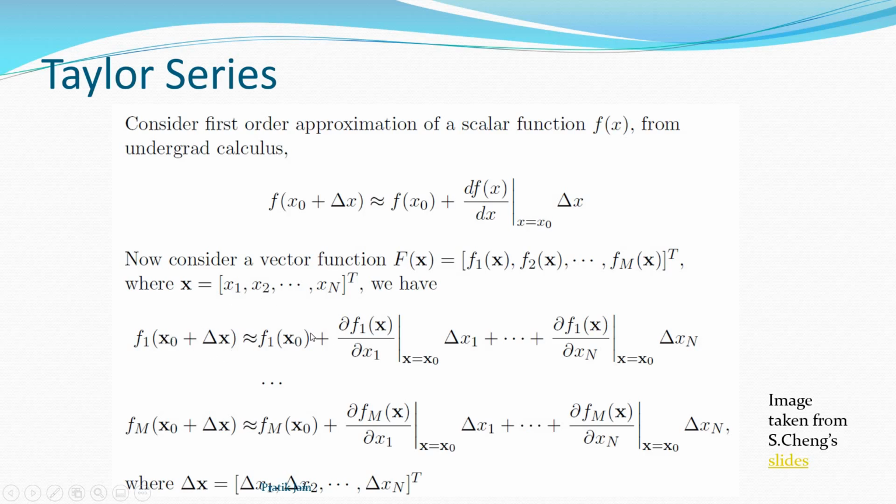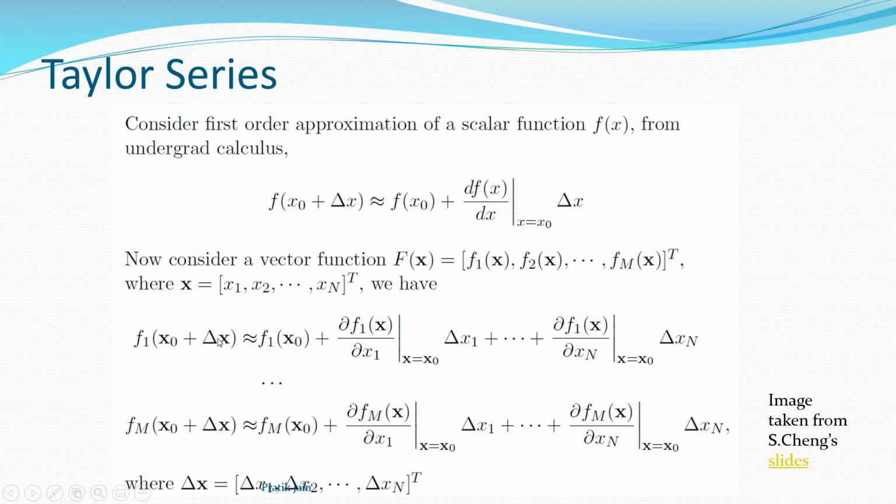So this is also a vector, this is also a vector. Okay, so what you get is f1. So you can just compare to this. This is nothing but f1 of x0, plus del f1 of x by del x1. Because this is now a vector function, you will see a partial derivative over here. So you first differentiate this function f1 by the first element x1, and you multiply with del x1. Then you do that for the second element, so you will have del f1 of x by del x2. Like this you keep on going till the last element, so you will have del f1 of x by del xn, multiplied by del xn over here.